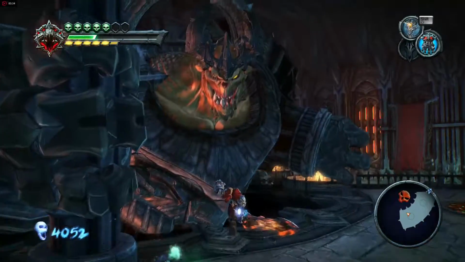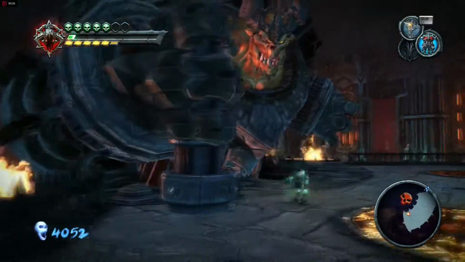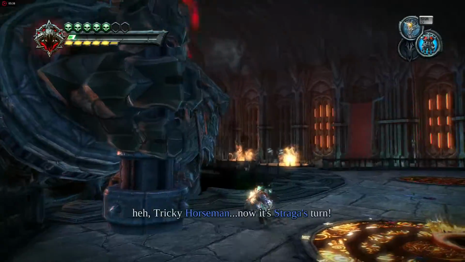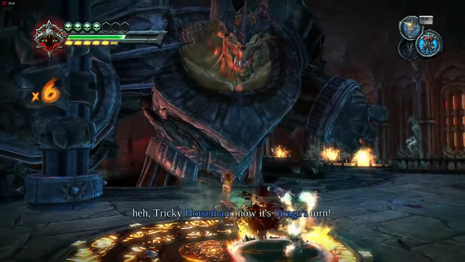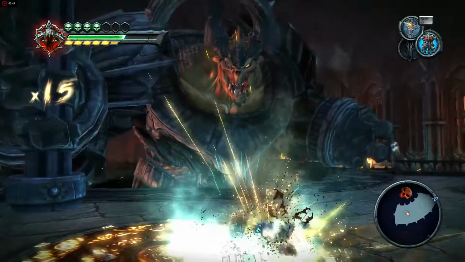Once the skeletons are dealt with, Straga will tap the ceiling with his mace and then slam it down on the very left-hand side of the arena and sweep it all the way to the right. This one's pretty tough to avoid, but it is possible.